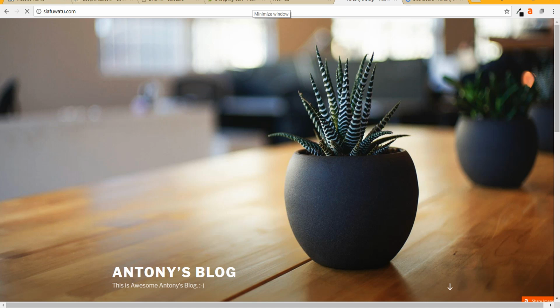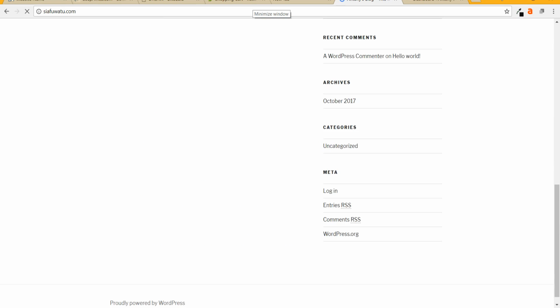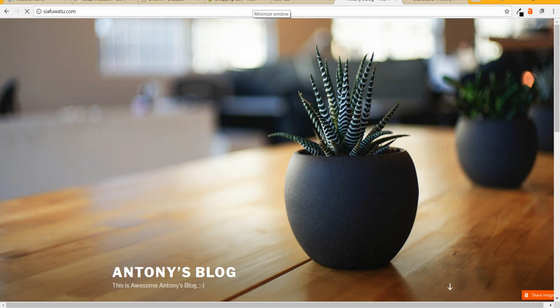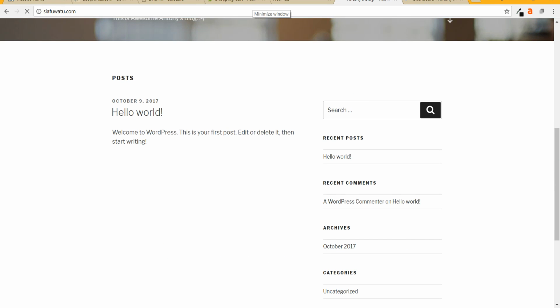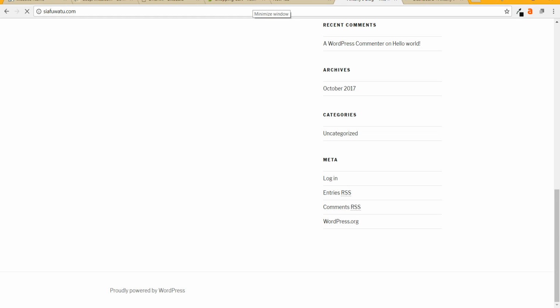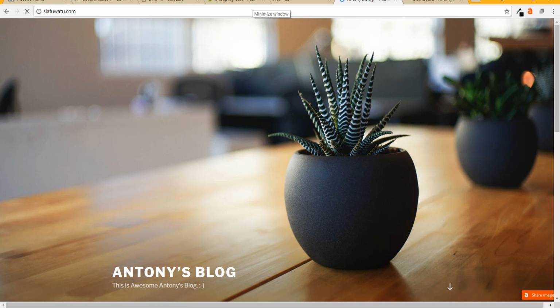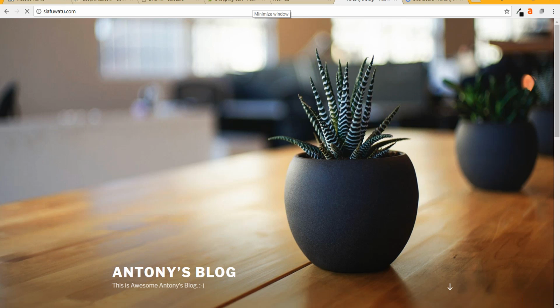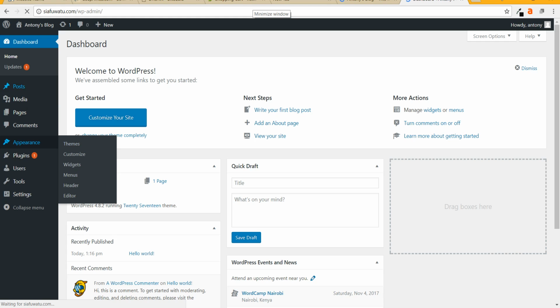And the way it normally would load, it would be something like this. It's a basic site, not anything to write home about. It's empty, and you're not yet ready. Though you can start blogging, it's not yet ready to blog. So after this is done, we'd need to get to the back end and customize some things. So the first thing that I'd advise that you do is some house cleaning.